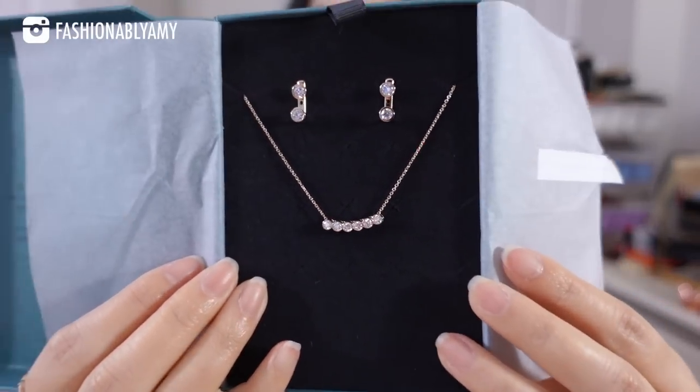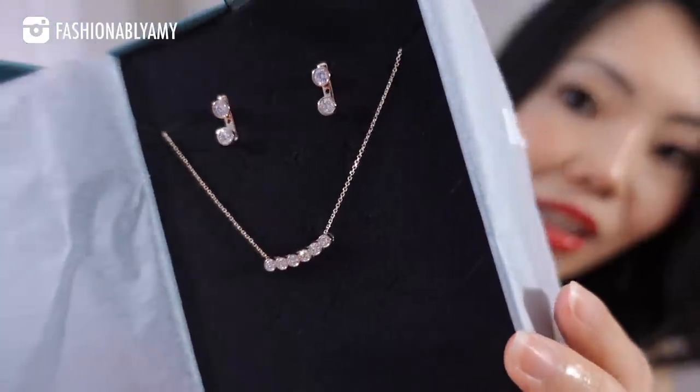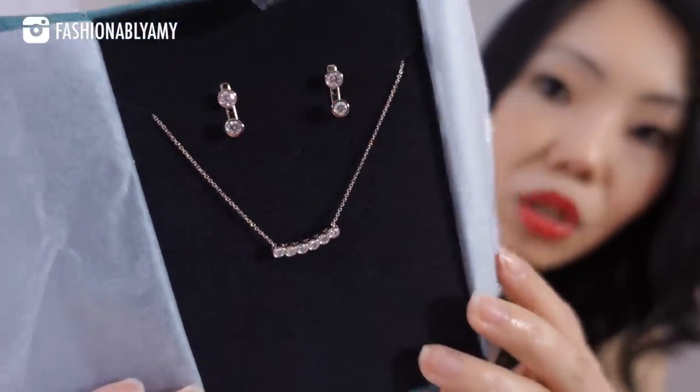The reason why I'm so blown away is because of the gold color that I chose. They do offer it in yellow gold, white gold, and rose gold. I kind of took a chance with the rose gold because I have a lot of rose gold jewelry that I wanted to match and stack with my existing jewelry. I was hoping their rose gold is not too coppery or orange — and it is not. It is the most beautiful beige rose gold ever. It really reminds me of the tone of rose gold that Chanel does. It is just absolutely stunning.